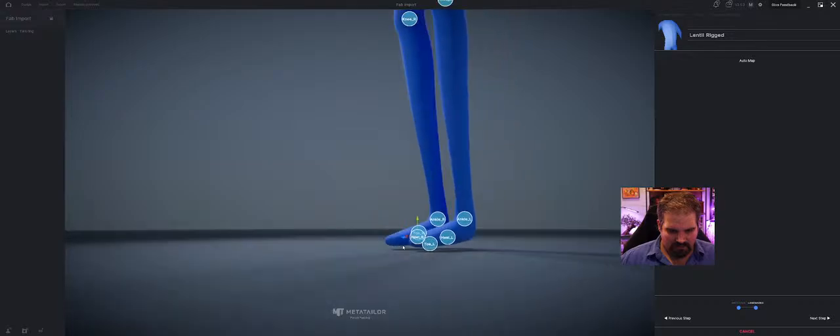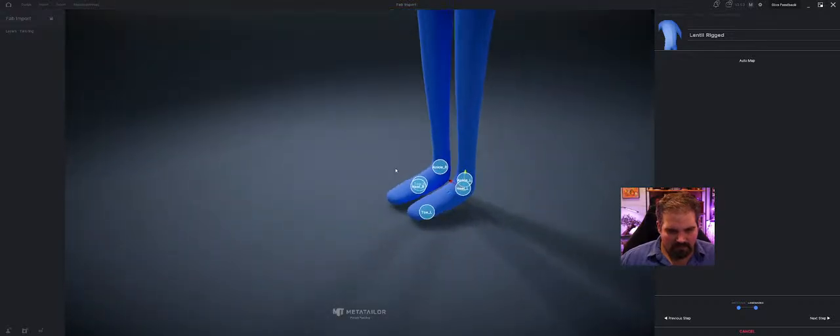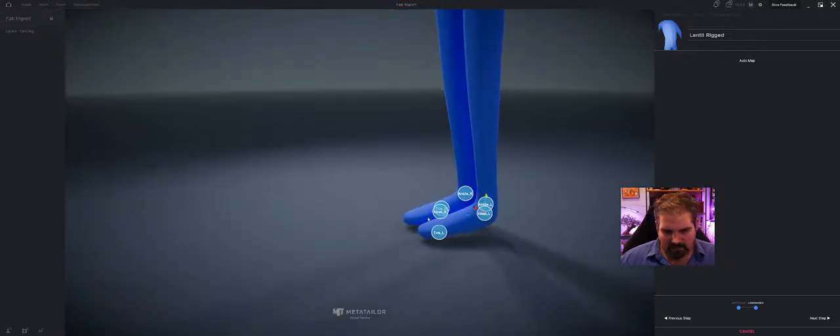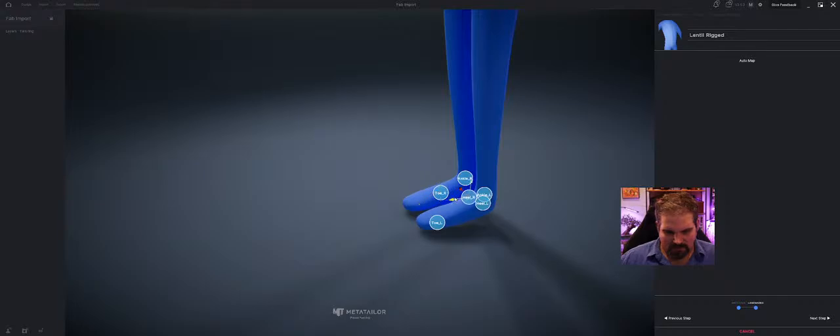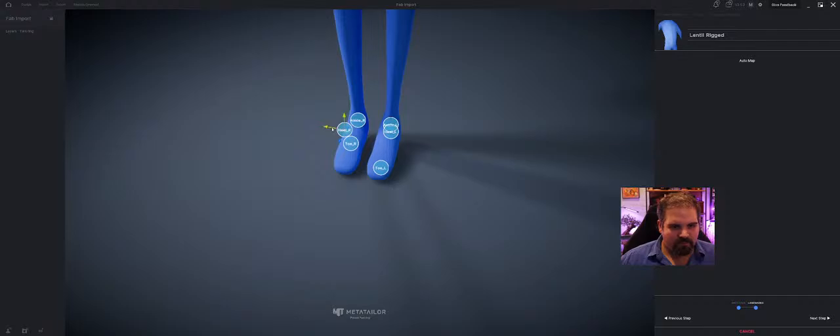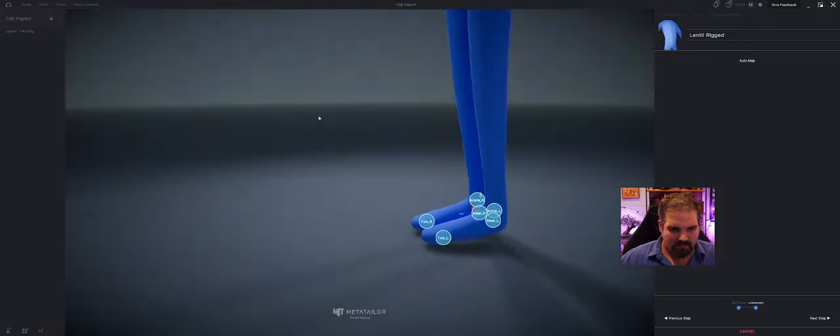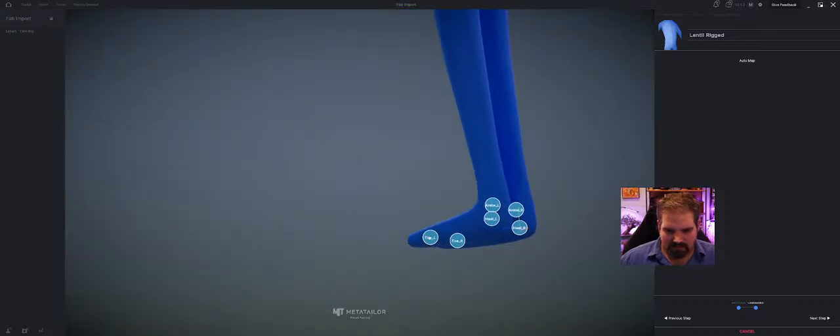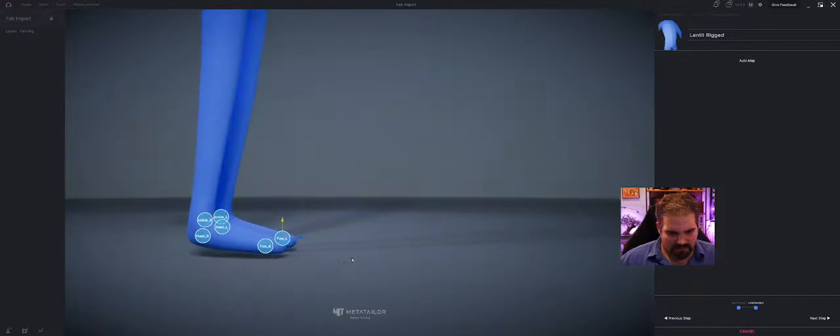Heel R, put it right there. Heel L, put it back here. R, move you back over. Toe, come back out here. Heel, go back here. Just checking the heights on all these.